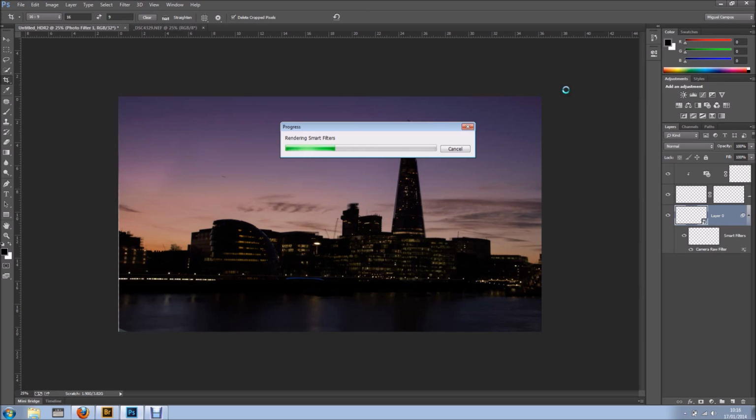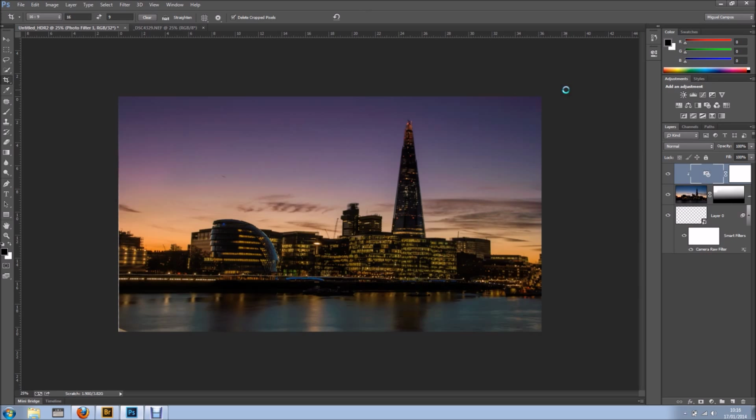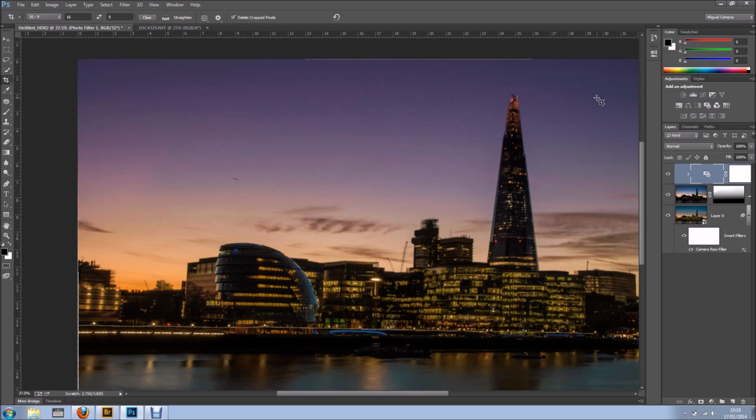So any second now, and there you go. So as you can see, great sunset, great image, lots of detail, and it doesn't take too long. Obviously I would clean up something here, I just saw it, and this corner here, but overall, as you can see, it's not that difficult and it's very cool.